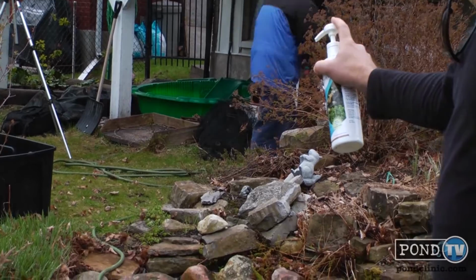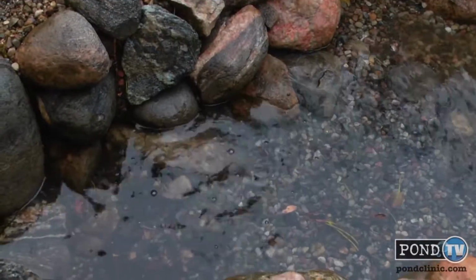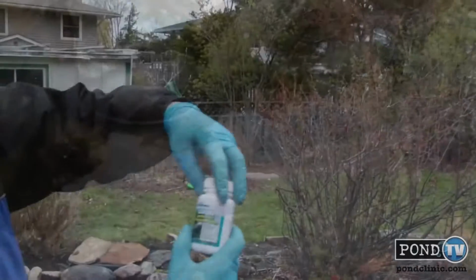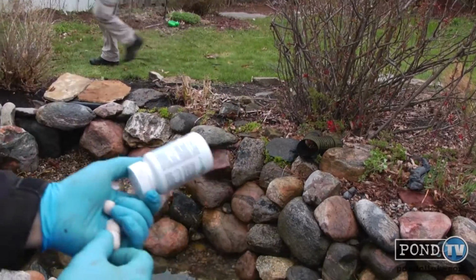Chlorine and chloramines are toxic to fish, so it's important not to forget this step. Pond detoxifier also instantly ages your pond water, giving you about a 2-week head start on the pond season. Add the appropriate dosage of beneficial bacteria, and then it's time to move on to fertilizing your plants.